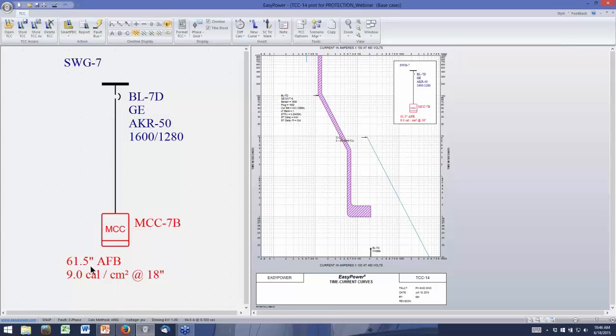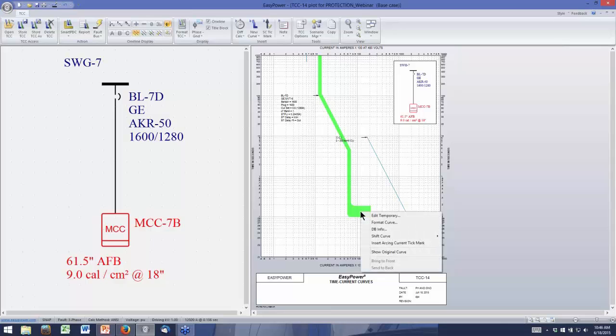So if I wanted to see what the arcing current was, I can display that on the TCC by first highlighting the device that's tripping. That's the only kind of tricky part. You first have to highlight the curve that's tripping, the fastest upstream device that's giving you this result.